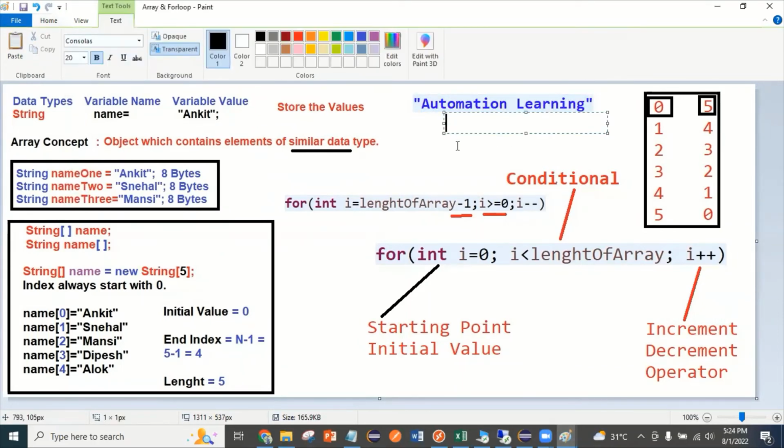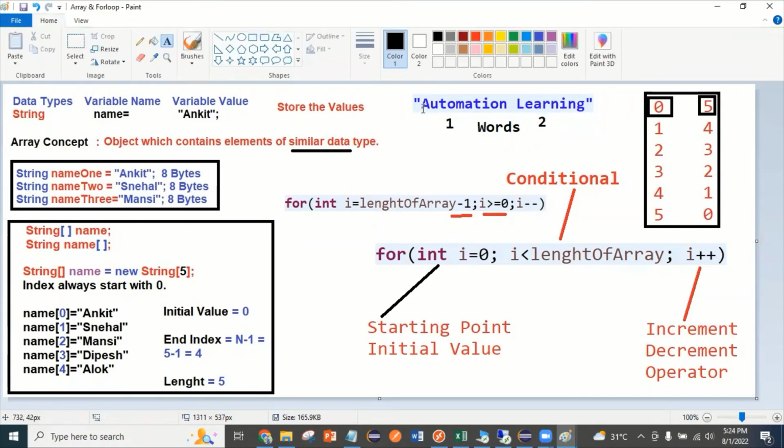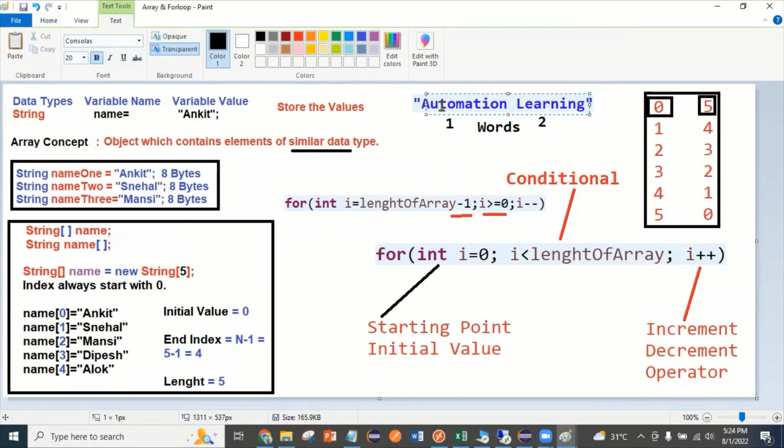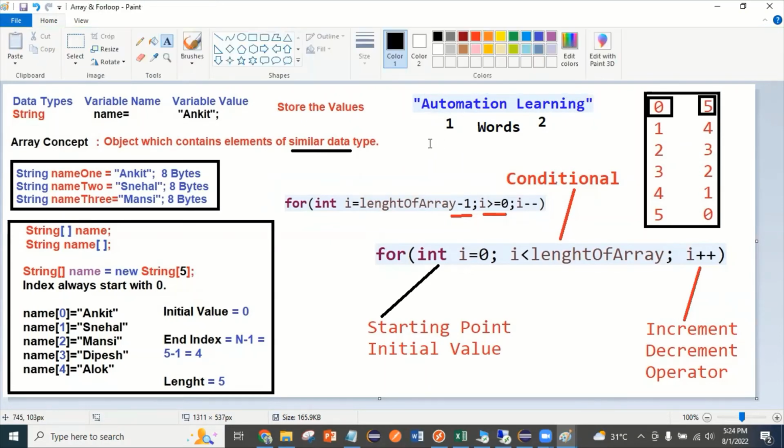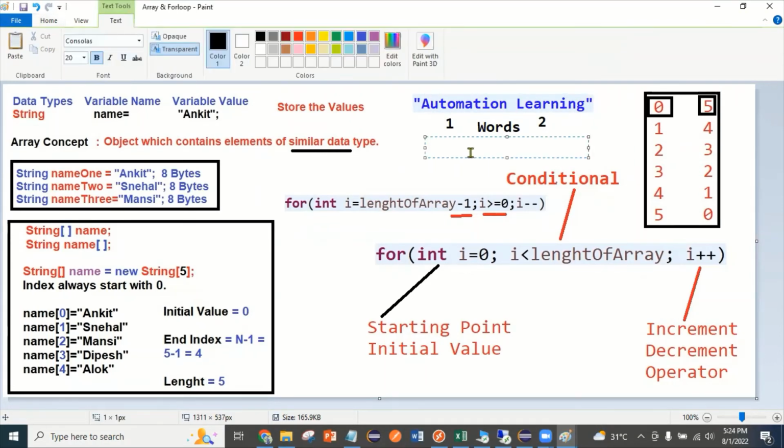We have two words, one and two. Now how many characters does it have? A, U, T, O, M, A, T, I, O, N, L, E, A, R, N, I, N, G, and all those are characters. So let me write: two words and how many characters? 1, 2, 3, 4, 5, 6, 7, 10, 11.